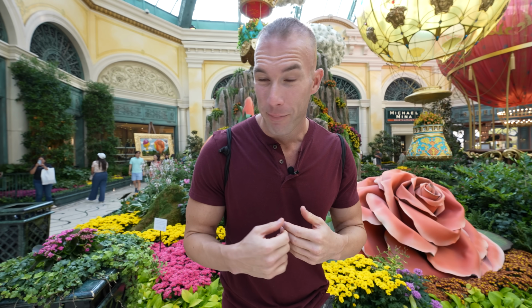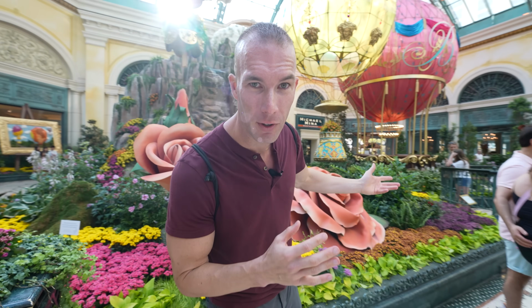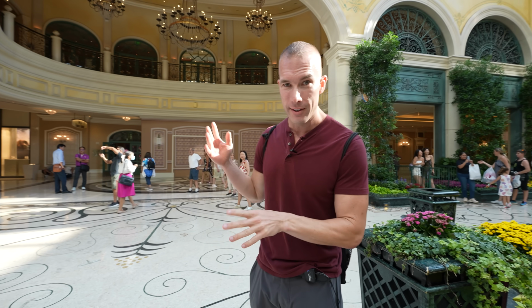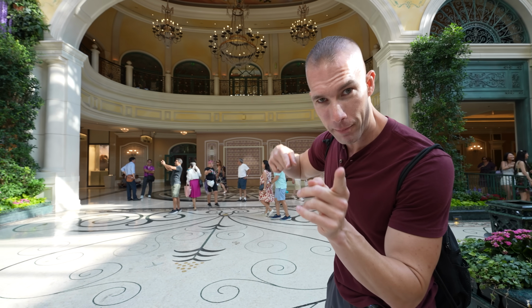One other thing here at the Bellagio that I'm gonna say is hidden value, but really it's in plain sight. But all these people here on the ground level, they just don't see it, they don't know about it. There's another place you can get an awesome view and get some cool photos of this conservatory, completely free. The general public is allowed to go up there. It's right up here, and I'm gonna show you how to get there.